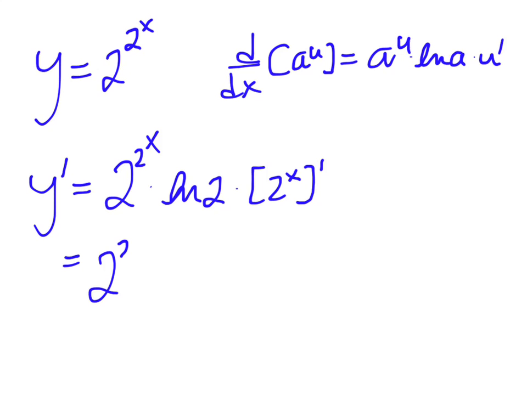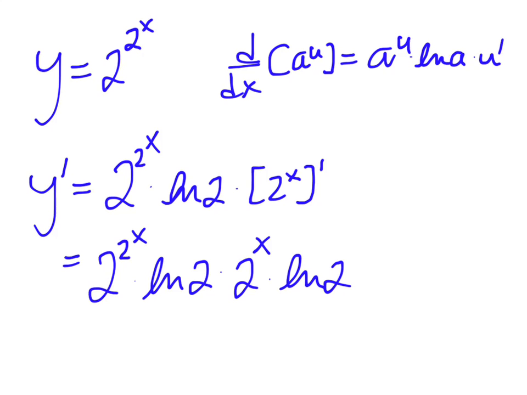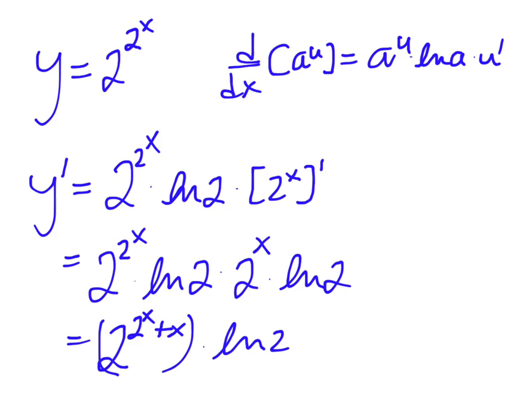So I have 2 to the x times ln of 2. And remember, the derivative of 2 to the x, we can use this rule. It's no different. We just need to remember that we don't really need the u prime there because it's just x. So it's 2 to the x times ln of 2. If you wanted to, you could rearrange this a little bit. Since we got two ln 2's, we can call that ln 2 squared. And you can also combine these exponents. You have the same base, so you could write it as 2 to the x plus 2 to the x times ln of 2 squared, just like that.